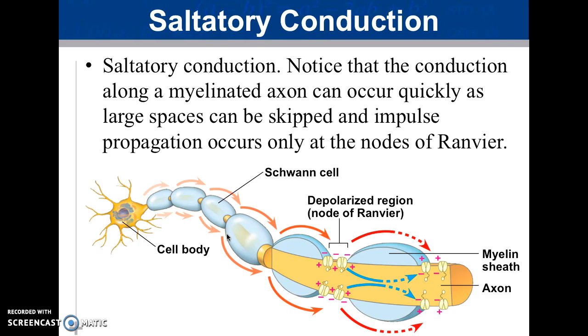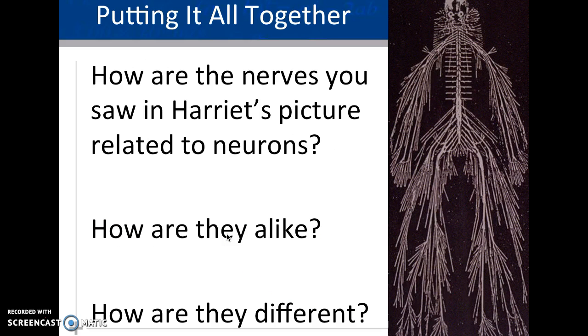To get into what the nodes of Ranvier do, we want to talk about saltatory conduction, which is basically the way that that electrical signal moves down the axon. Interestingly enough, what happens is that the message can technically skip from one node to the next. It moves very quickly through the myelinated area and then jumps to the next area. We'll talk more about saltatory conduction when we talk about depolarization and repolarization, but the idea to remember is that saltatory conduction is how the message moves down the axon.